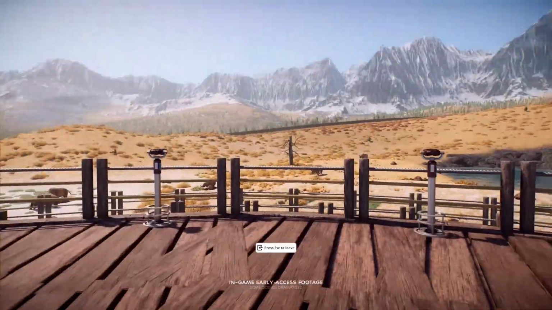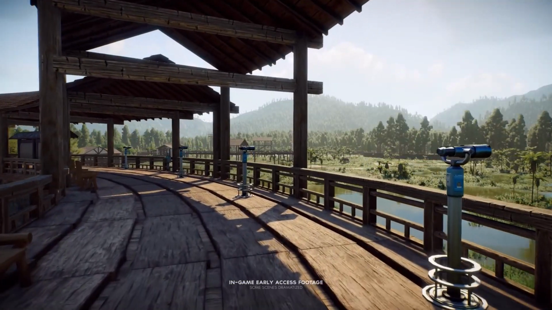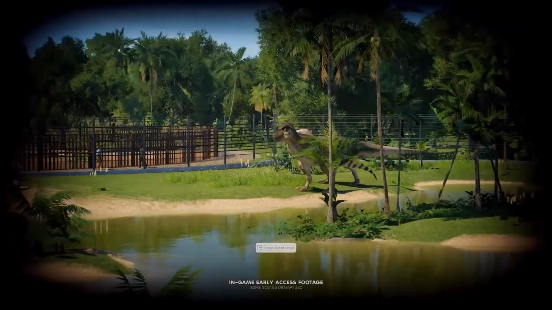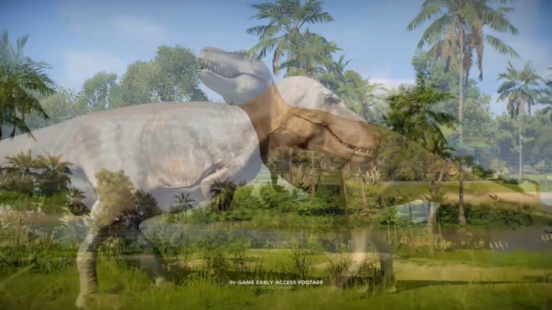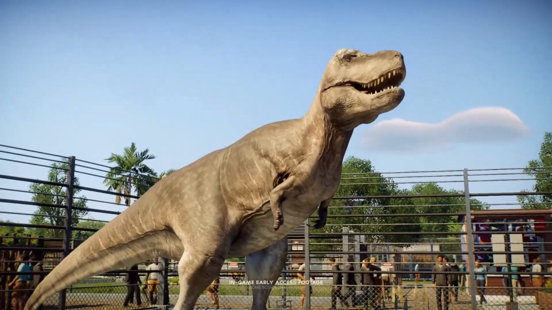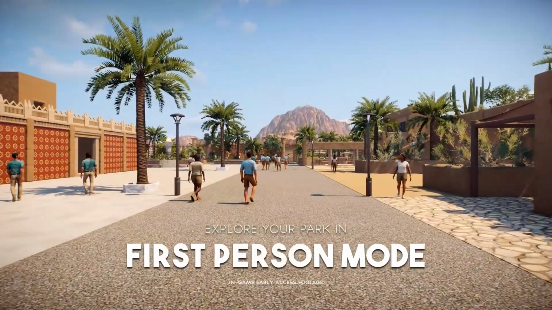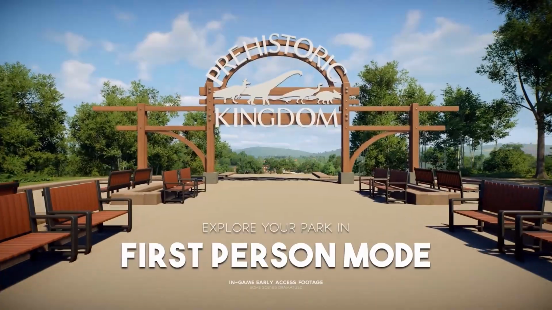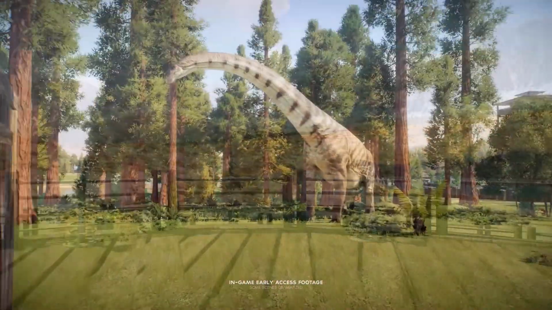That first person mode should definitely be in there, and we kind of have it already, but only for vehicles, but not actually interacting with the park itself. If it were to become a much more fleshed out feature like it is here, that would be really cool, because I'm pretty sure you can actually complete some tasks in the first person mode in Prehistoric Kingdom. So yeah, look forward to that.